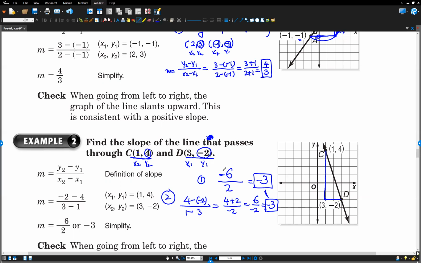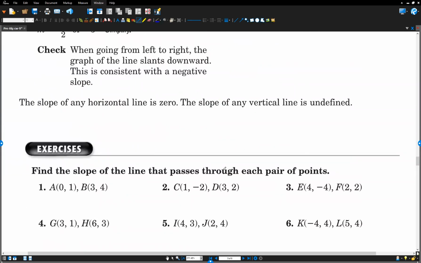Okay, now we're going to have some practice using the algebraic method. Try this one. Find the slope of this one without using the graph. Without the graph, how do we find the slope? Just give me the answer. You can use any point. This is x2, this is y2. This is the other point, x1 and y1.